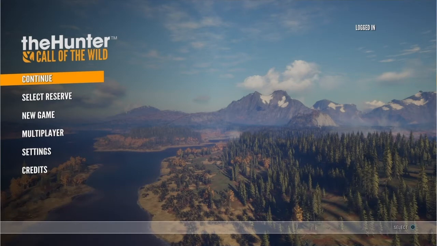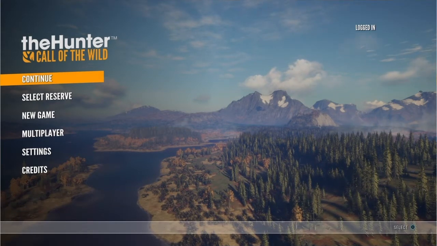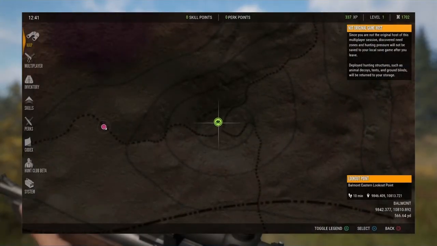Good. I just bought the game yesterday. Hells yeah. But you've gotten a kill, and that's big. I did play until I got one, so I know what I was doing a little bit. There's a green thing that says lookout point on my map. Oh yeah, go to that.